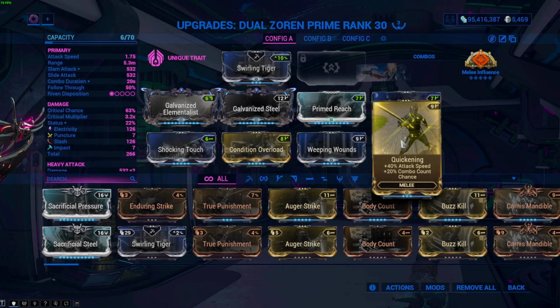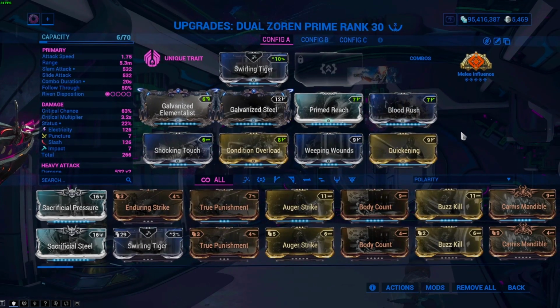Quickening is more than enough. This weapon has a pretty solid attack speed overall. Quickening gives you 40% attack speed and also plus 20% combo counter chance, which is quite nice. So that's pretty much it here.